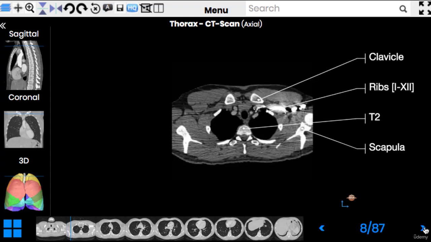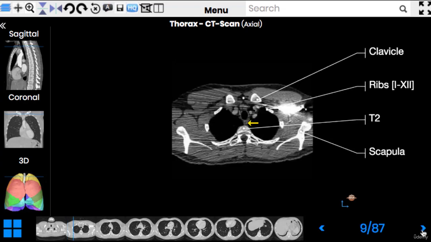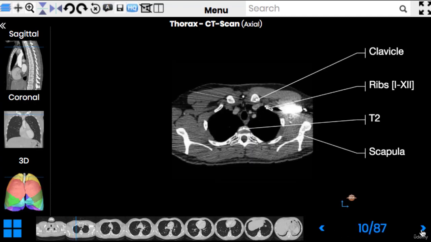Well, we have some bright artifact on the left side here, and this is the contrast material inside of the left subclavian vein. So these shadows here on the right and on the left represent the subclavian veins. Just behind the trachea, but in front of the body of the vertebra, we have some grayish tissue, and this tissue is the esophagus. It's going to stay in the same position in front of the vertebral bodies as it runs towards the stomach in the abdominal cavity.